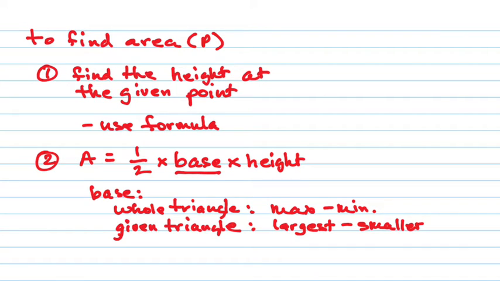But the height is going to be found using a formula. And now, you don't have to memorize any of these formulas. You don't even have to remember area is 1/2 times base times height. That's on your formulas page 2. And so we're going to look at the formulas page, and then we're going to look at one of these because we want to see how they're labeled and make sure that you understand where all these numbers are coming from. And then it's just a matter of simplifying and then putting it into solver once you have it simplified to find your missing value. Okay?